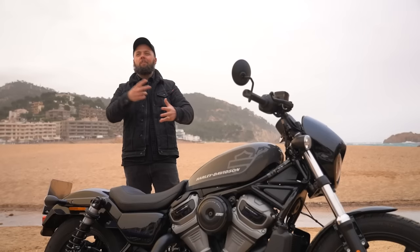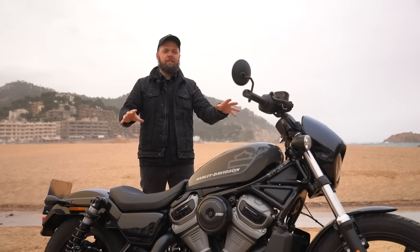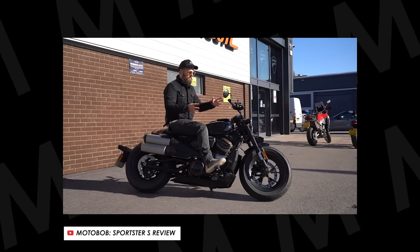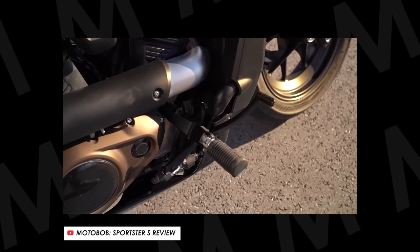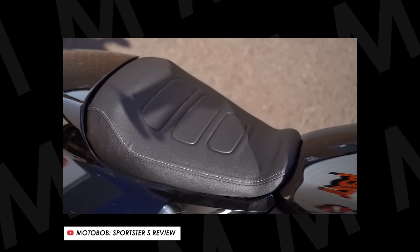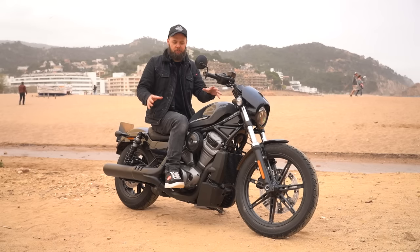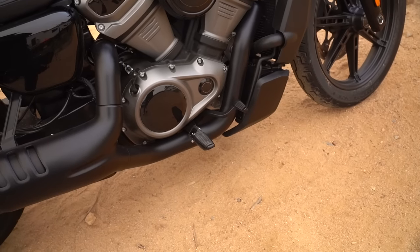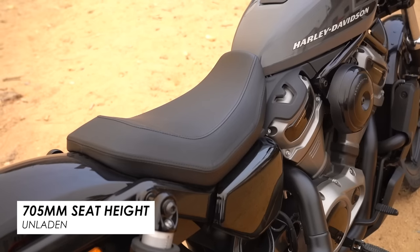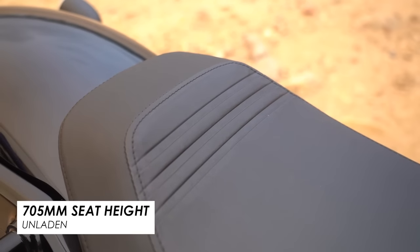In summary, with that more powerful and revy engine and all that weight lost, it really is a much more engaging bike to ride. It's sort of inherited some of the good stuff from the Sportster S, which is a bike that I really enjoyed riding. The only major downside with that bike is it's not particularly comfort-orientated — it's a thin seat, not much travel in the rear shocks — and so it's good to see a more comfortable setup here. My preferred setup on a cruiser is mid pegs and a fairly flat bar, and this just suits me down to the ground. The seat height is super low at 705mm and there's a decent amount of cushioning, so I found it very comfortable for the four or so hours we've been riding.